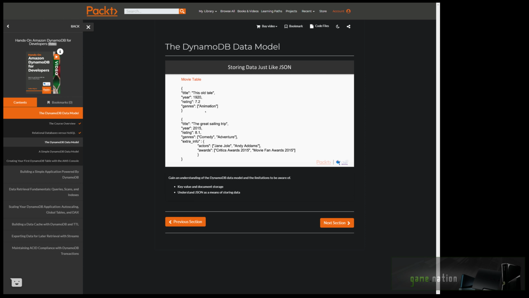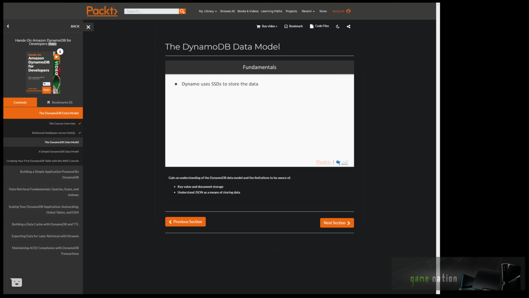So that allows you to have much greater flexibility than a relational database when it comes to storing your data, because your schema can evolve with time. Not all objects and items necessarily have the same fields. Some items might have more, some might have less. DynamoDB doesn't care. As long as all items have the primary key that you've defined when you create the table, everything else is completely optional.